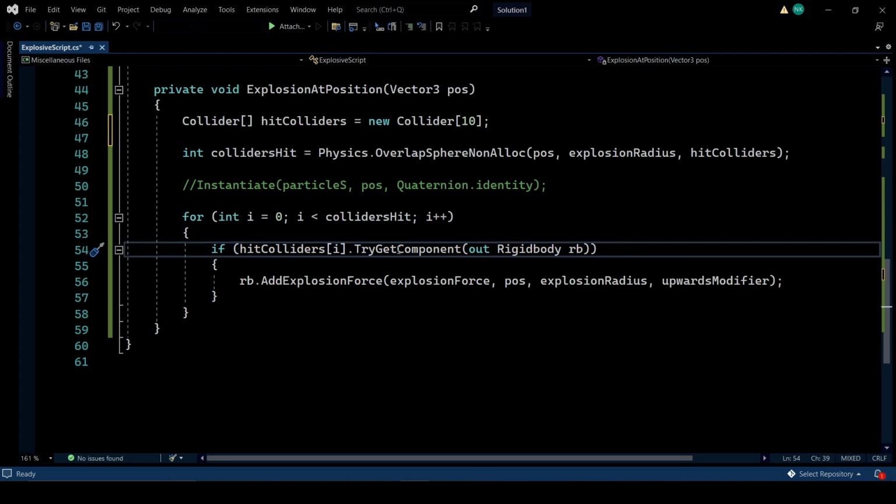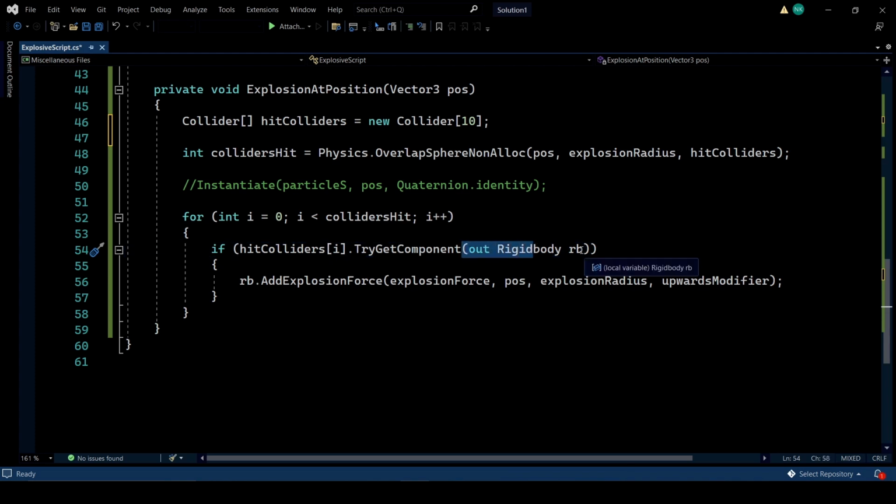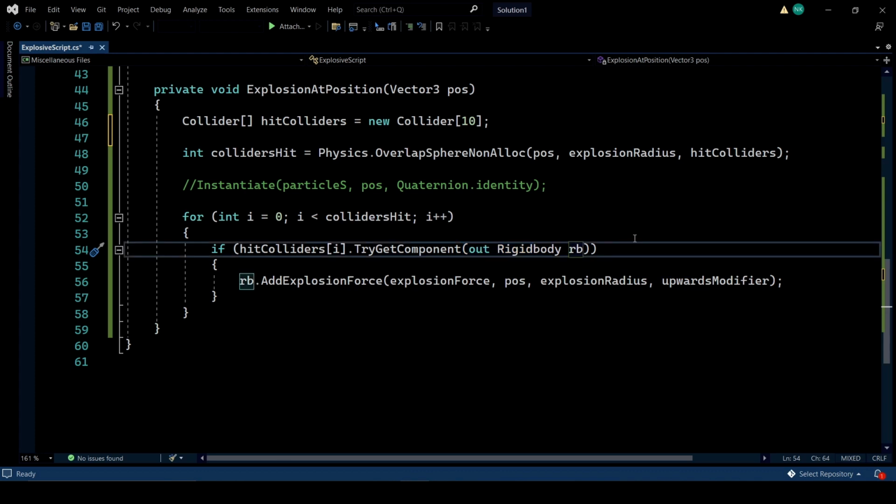If it does have a rigid body, we're going to be using it. So you can see that we are using the out rigid body and giving it the name of rb, and this will basically return to this local variable the rigid body of the collider that we hit.